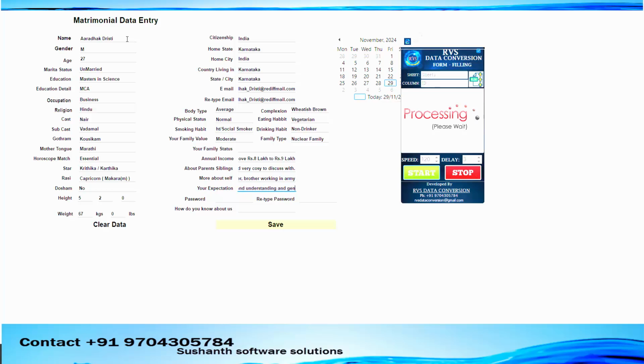So we have a solution for how to autotype a matrimonial data entry project in time or in less time.